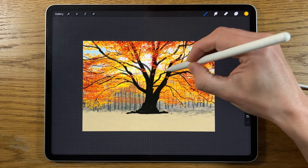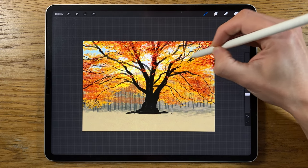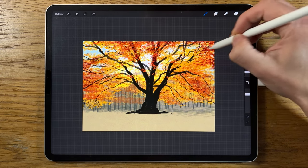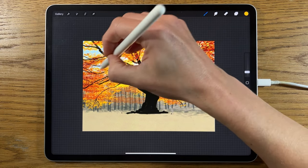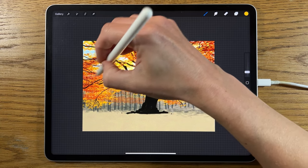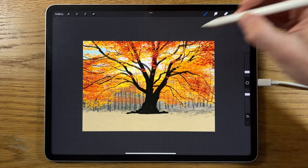And crucially, yep, again, it's behind the tree branches that we've created. So we don't need to worry too much about its impact. And again, more areas up here that we can really just fill in a little bit. Definitely want to leave some of those blue areas peeking through, but I can start to really build up the mass of that yellow.